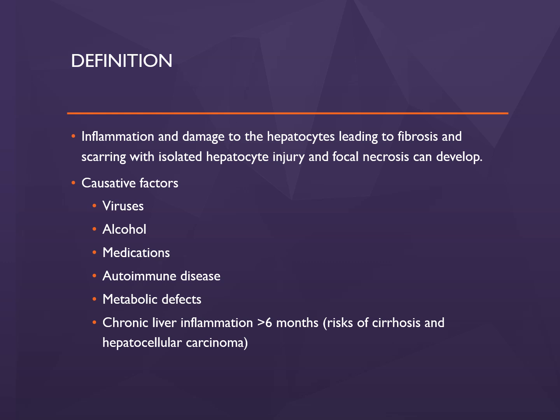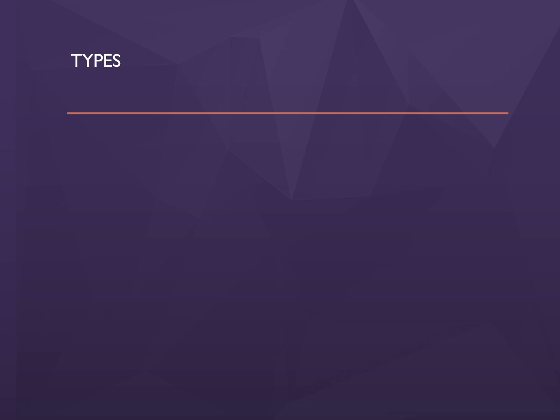The factors that can lead to hepatitis, that inflammation, damage, scarring, and necrosis, are multifactorial. Factors such as a virus itself can cause hepatitis, alcohol, the medications a patient may be taking, metabolic defects, and even autoimmune processes. That means the body itself is fighting against itself. In this lecture, we will talk about those different types of hepatitis, how they present, and what you would need to do as a clinician for those patients.